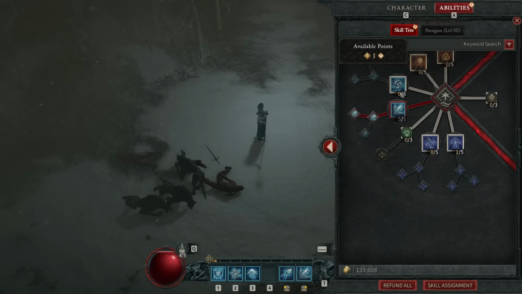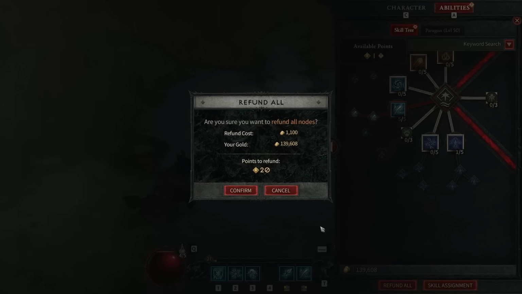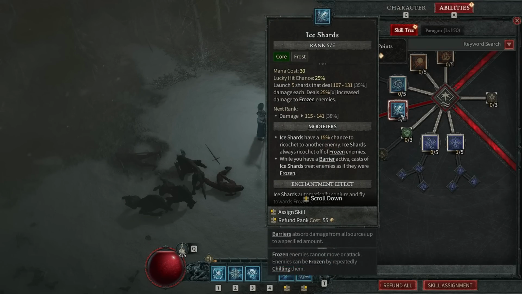By the way, with your respecs, you can just right click and it removes a single talent point. You don't have to do refund all down here and pay that hefty penalty with gold. I say hefty, it's only 1,000 gold and I have 140k, so just something to keep in mind.